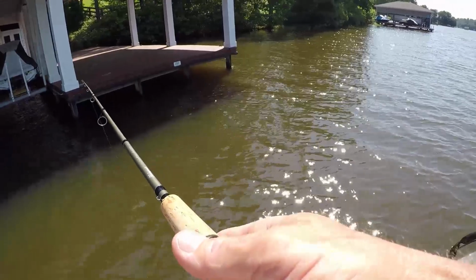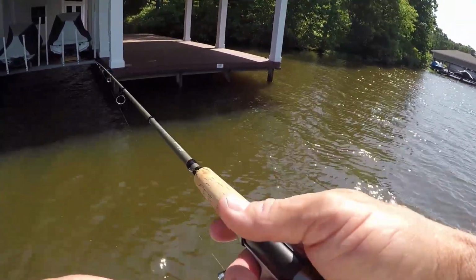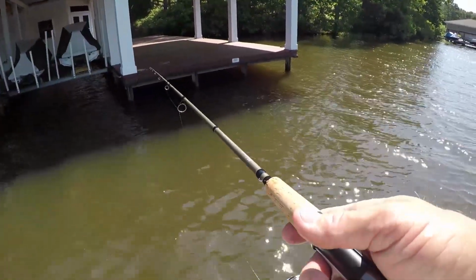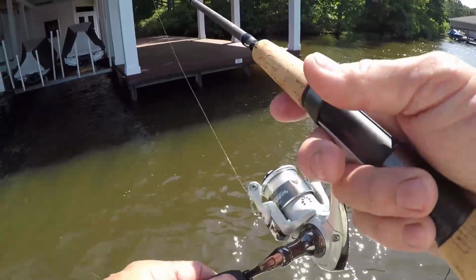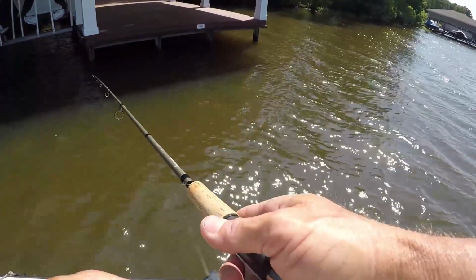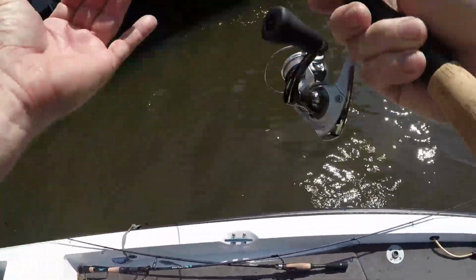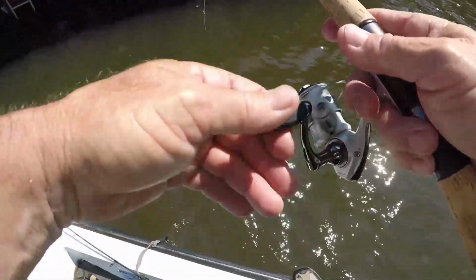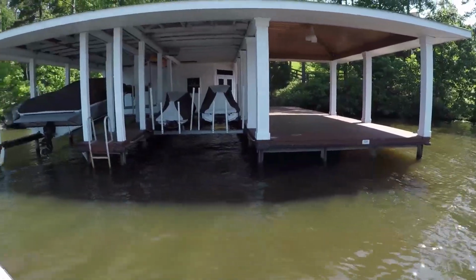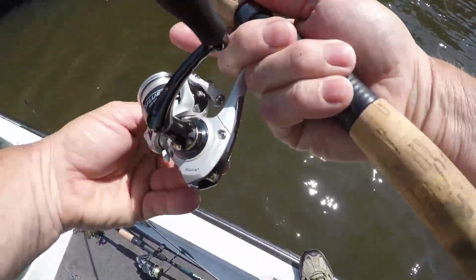I see you gotta watch the braces on some of these boathouses. And if you catch a big fish, I had one the other day on one of the boathouses, he wrapped me up on a brace. All right, I done caught all the ones that are active on that side. I just hit one of these holes right here. Well, maybe we won't hit one of those holes. This wake from a boat just came by. Now that's when the chop on the water is against you. It makes it hard to skip when you got that chop on the water.